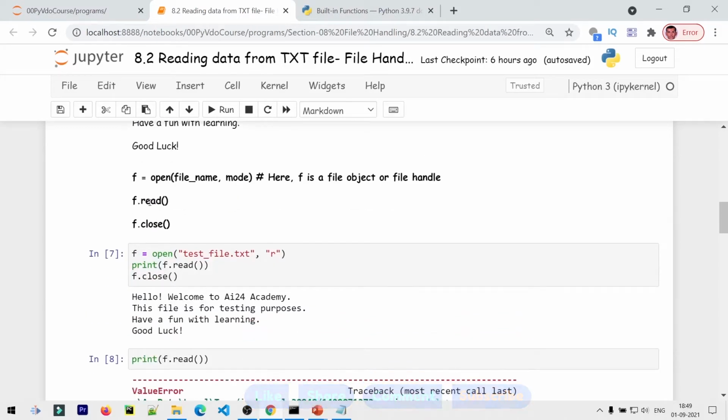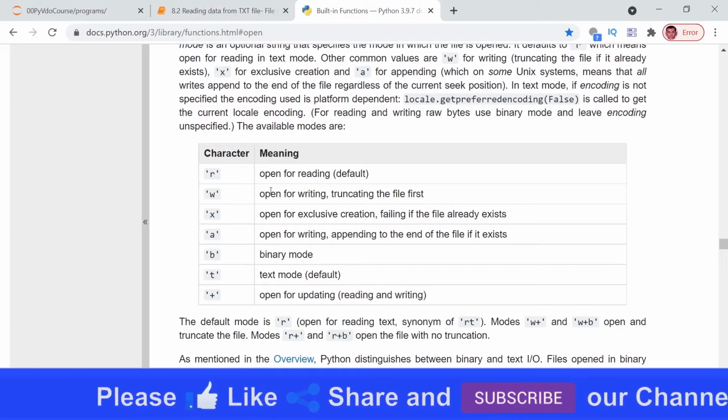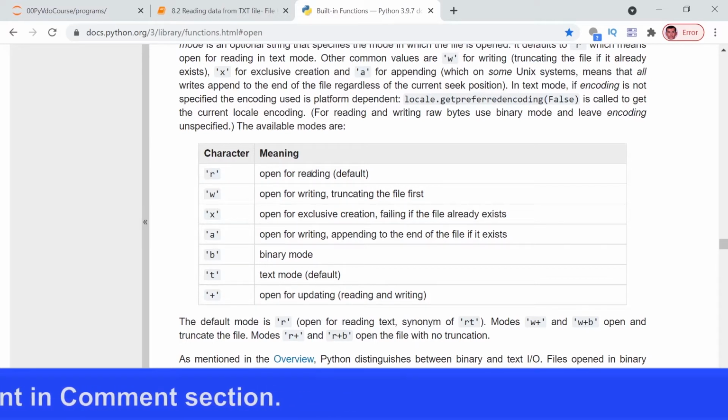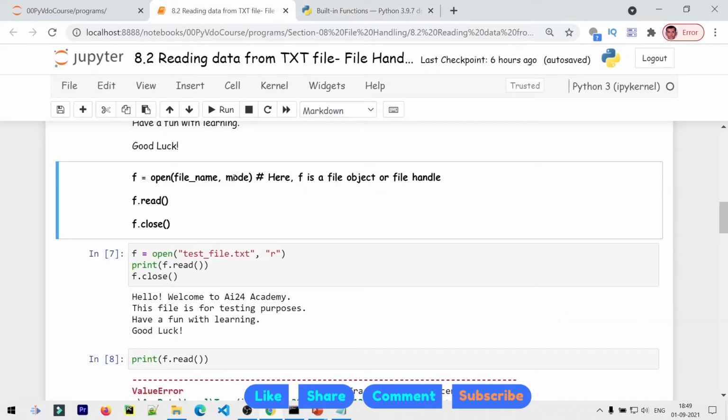For opening a file, Python provides a function open and it takes 2 arguments. The first one is the name of the file that you want to read, and the second is the mode of operation. We have already seen the different modes. If we specify 'r' in single quotes, then the mode is read mode, meaning we want to read data from the file, and if we specify 'w' we want to write content to the file and it is referred to as write mode. If you want to create a new file, then you have to specify 'x'. If you want to append content to an existing file, then you have to specify 'a' in single quotes. So that is the meaning of this second argument, mode.